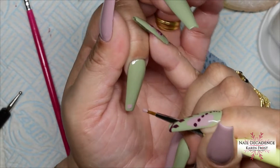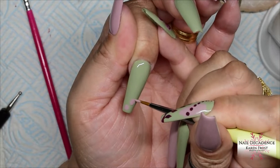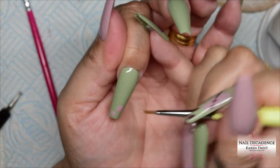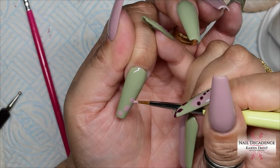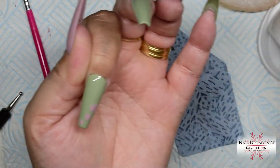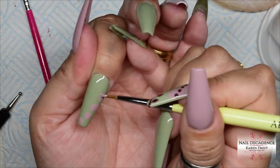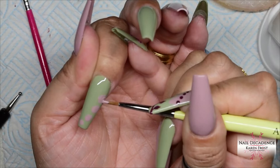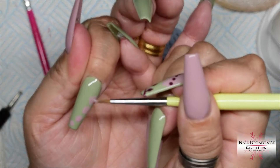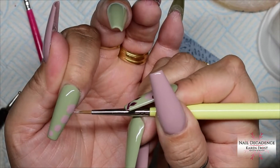Right onto the design. So after the full cure, I'm going to do some sort of abstract roses because we all know Karen can't draw. These are so easy to do. Even me, with my shaky hands, can do them. So they're abstract roses, so they don't have to be perfect. You just want to blob on in a general circle shape, but not a perfectly even shape — you want it to be a little bit wobbly on the outside. It just looks even better the less perfect it is. Get some of that in a general circular pattern. So I'll flash cure that in place.